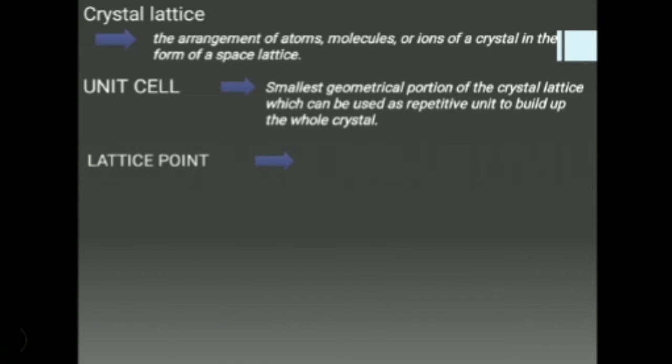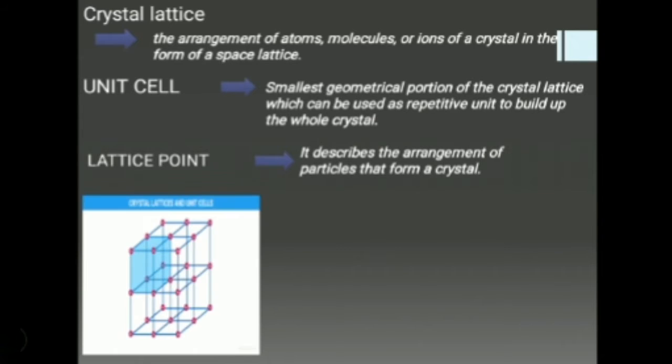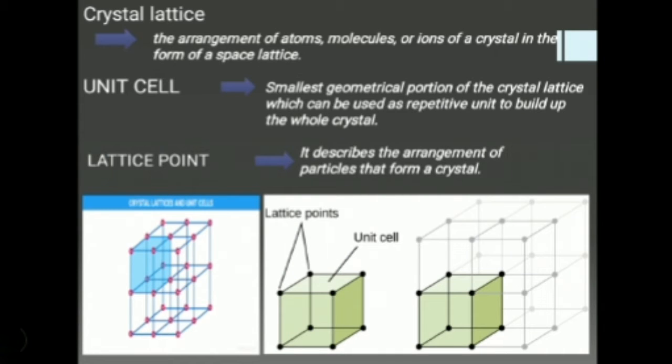Now what is lattice points? As I told you, in the crystal lattice at the 8 corners you can place 8 spherical bodies. The 8 corners or the 8 points where you will place the spherical bodies, those points are referred to as the lattice points. As it is here, the whole diagram will be a crystal lattice, wherein the blue shaded cube will be your unit cell, wherein the red spots everywhere, the whole cube, those give you the lattice points. Here is a similar diagram.